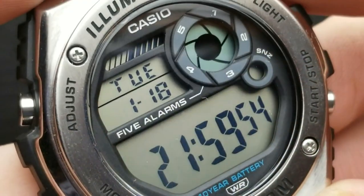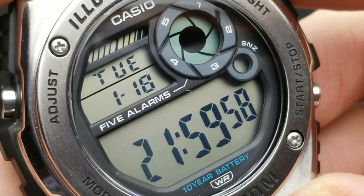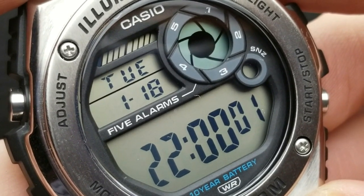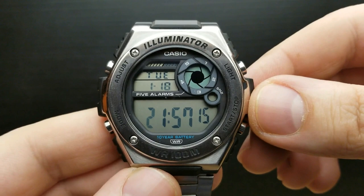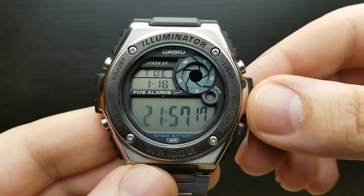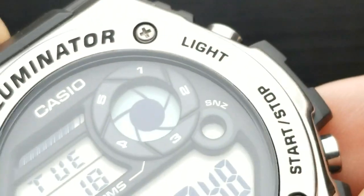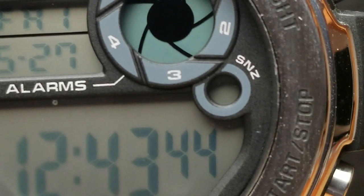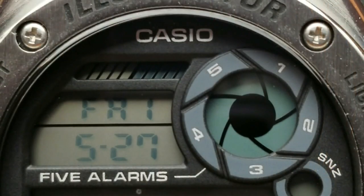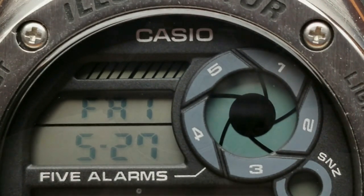The functions are very much basic and classic Casio. You have 5 alarms and there is even a monthly alarm, a timer, dual time, and a stopwatch. The watch has 5 digital dials: two show the time and date, the barrel-crown one is used for the 5 alarms, the snooze option has a dedicated small round dial at 3 o'clock, and the upper dial counts seconds in standard timekeeping mode and has different functions in other modes.